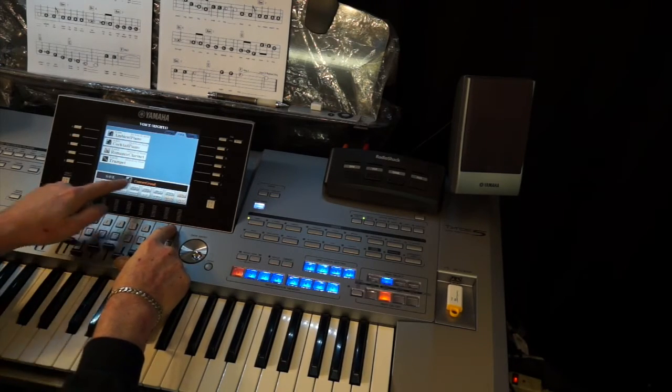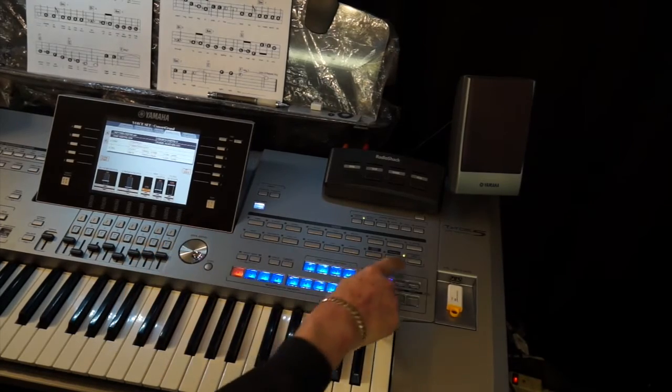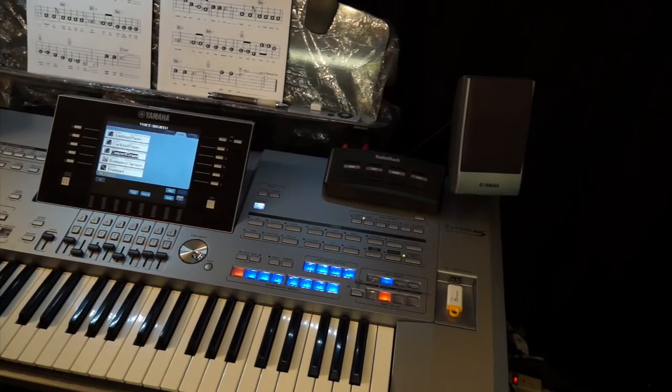Okay, I could change the name of it, but I'm not going to. I could call it a live piano. So now, there you go. If I hit my expansion user, my concert grand is there. So whenever I am playing, I've got 5 other sounds besides my 8 here.